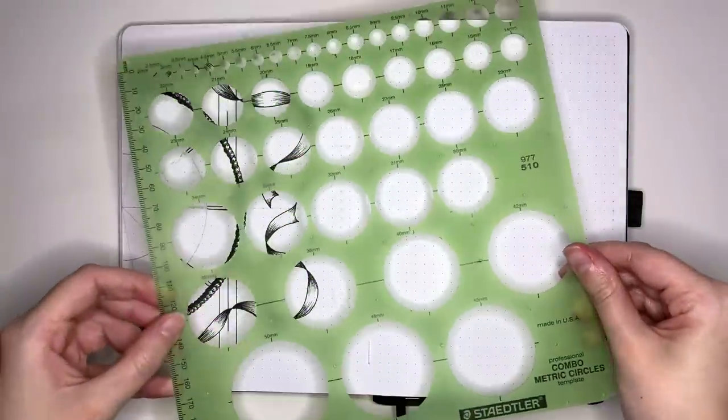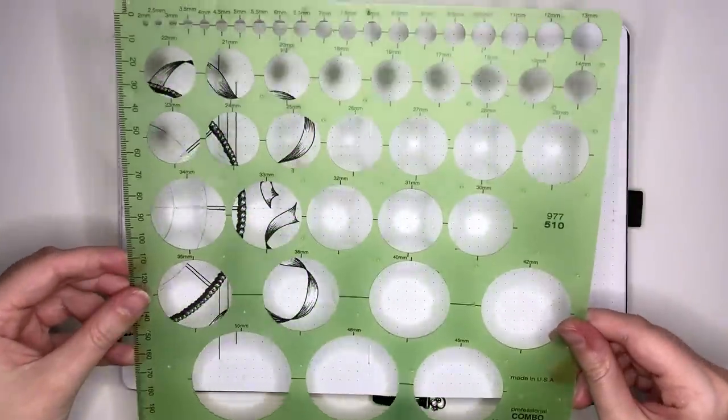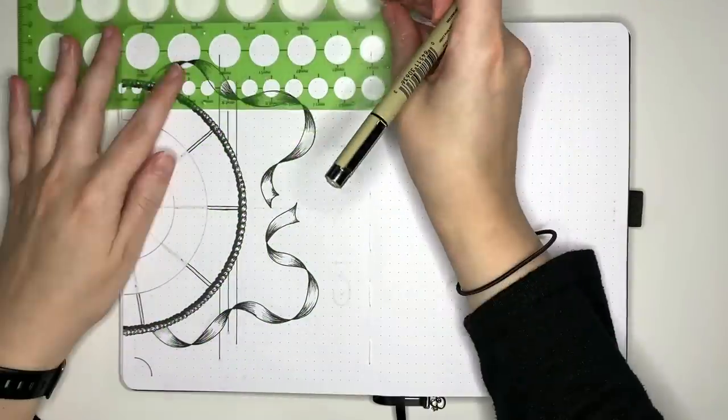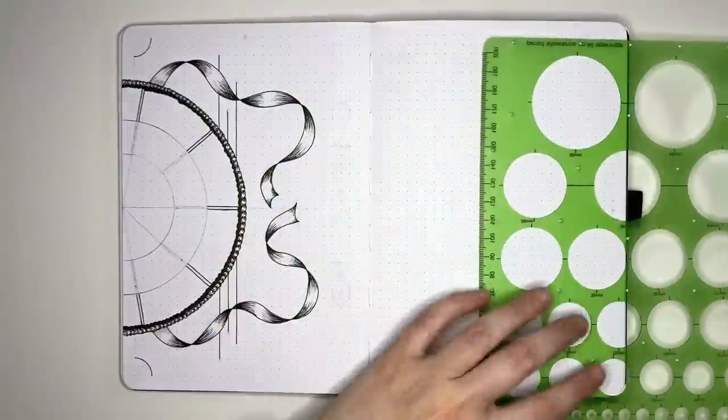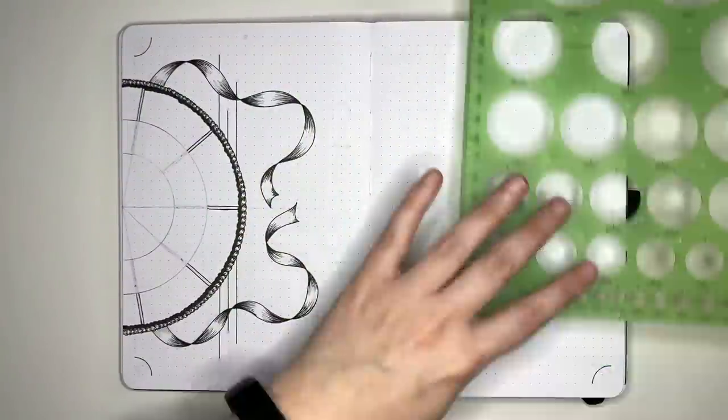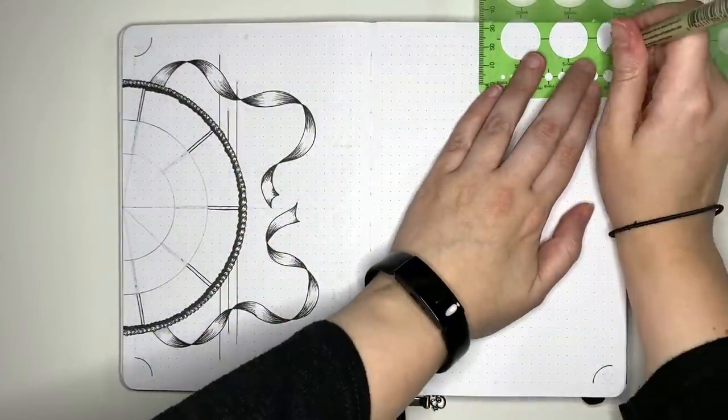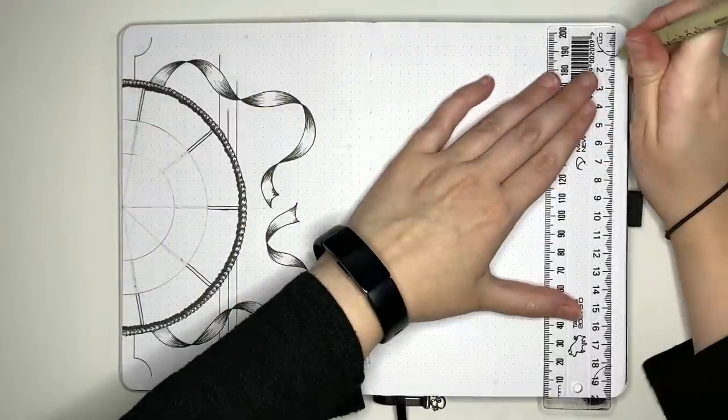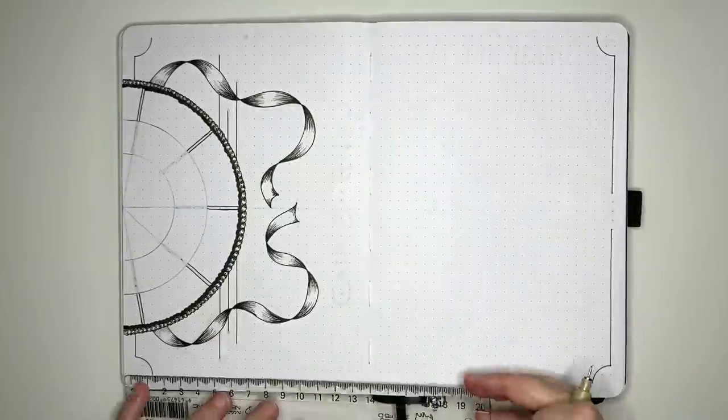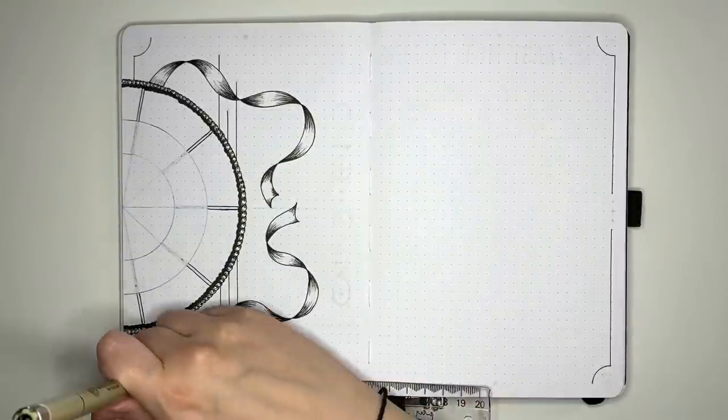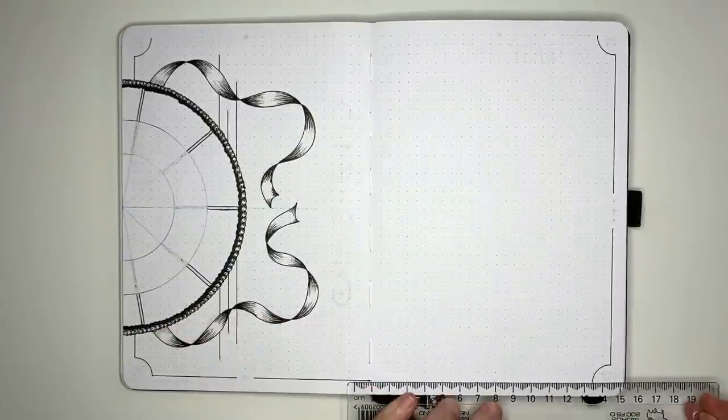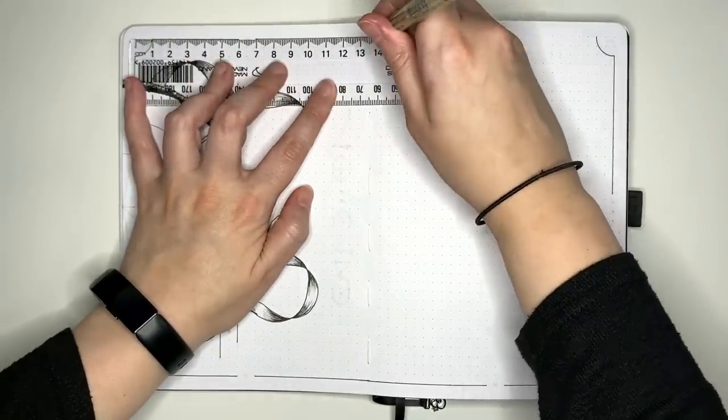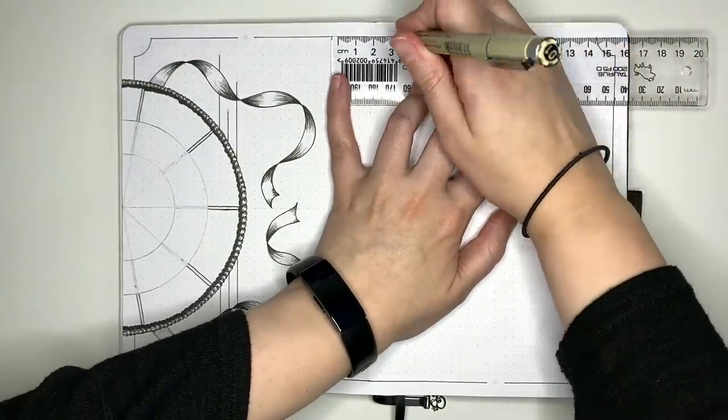Speaking of smooth borders, one of the things that I did to tie all of the pages of this layout together was do a simple monoline border with these reversed rounded edges. To do those corners in particular, I'm just using my circle stencil from Stetler, which is a super handy tool. It makes doing circles way easier, comes with a bunch of different sizes, just means that you get circles that are actually circles and not circular-esque amorphous blobs. So yes, very highly would recommend this tool.